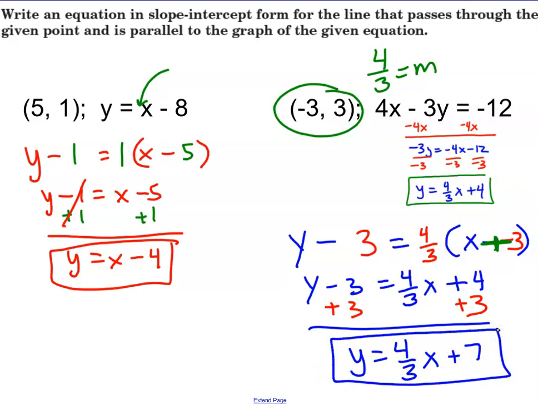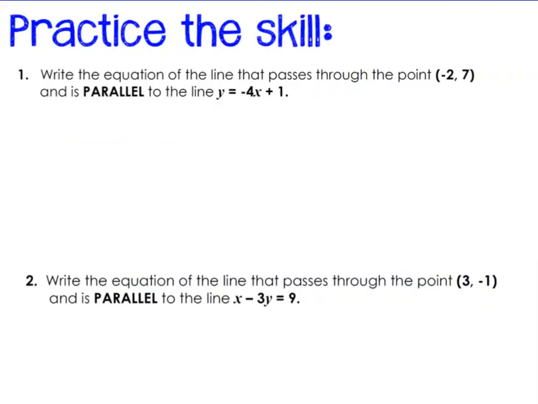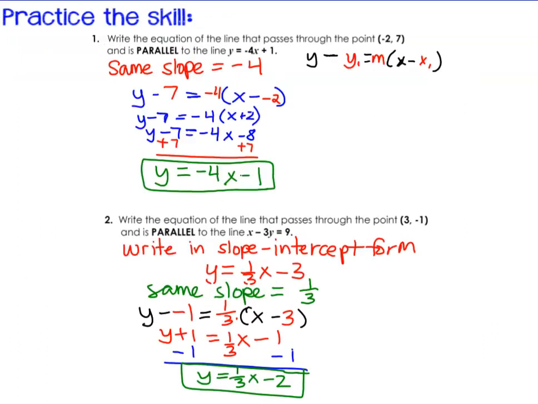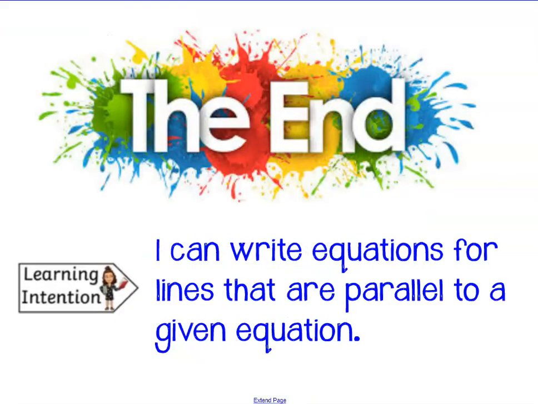All right, pause the video, rewind it if you need to go back and listen again to how this problem was manipulated to create that solution. But I think you're ready to try these two on your own. Okay, good luck. All right, let's see how you did. Check your equations. And hopefully you got them right. Well, that concludes our first lesson on writing equations for lines that are parallel to a given equation.